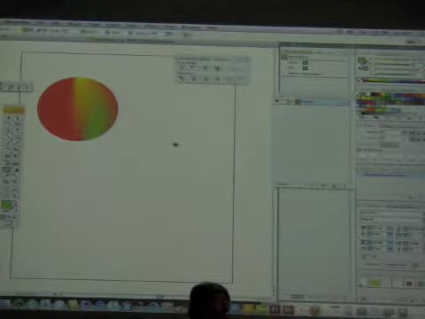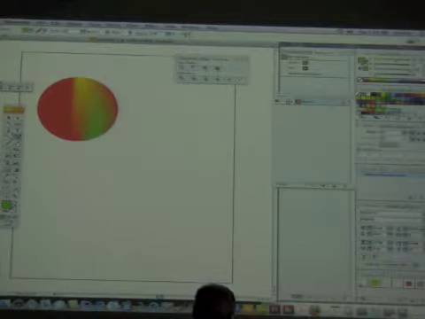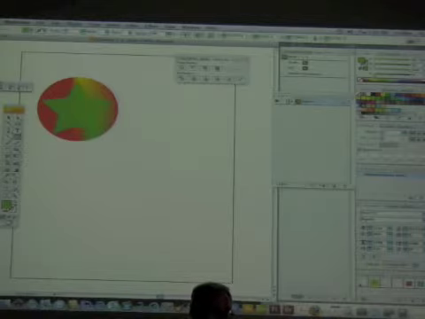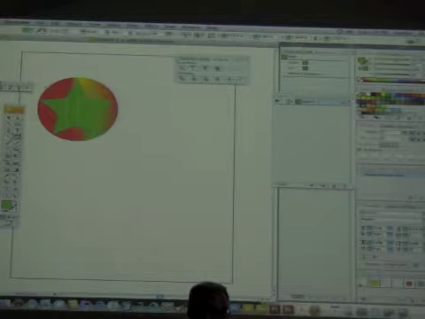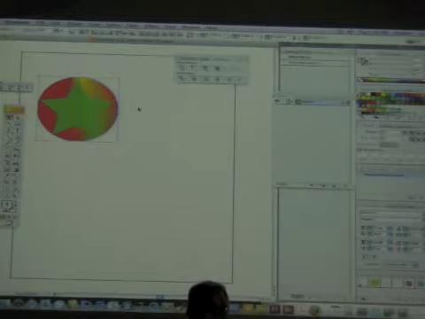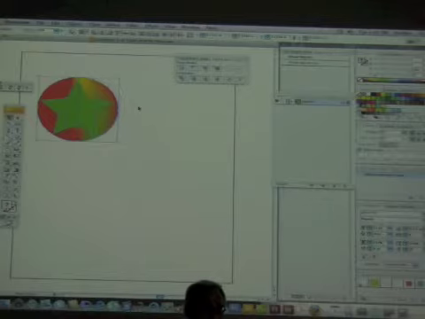So my recommendation is, if you want to fill something like a star with a gradient mesh, this is what you do. You simply create a star on top, like so, of a gradient mesh that's either a square or a circle. Those are the most basic, simple shapes. And we've done this before. You hold down the Shift key and select both shapes. The star now is going to be a clipping mask that will allow the gradient mesh from underneath to show through, and you won't see the gradient mesh out here.